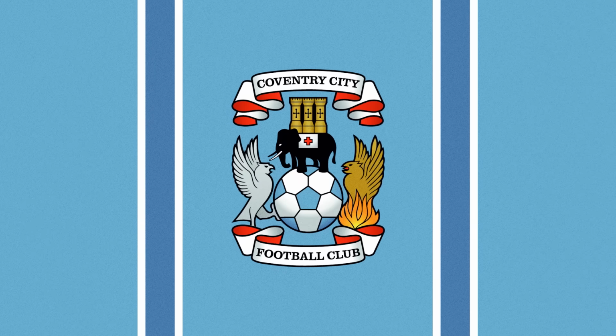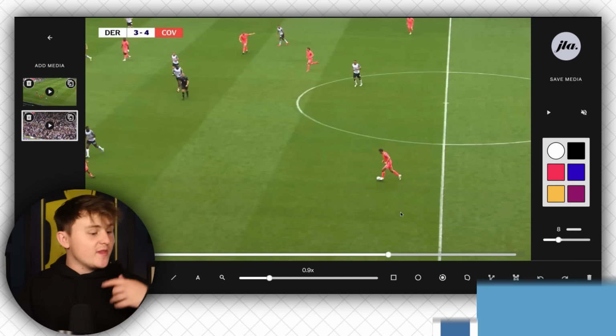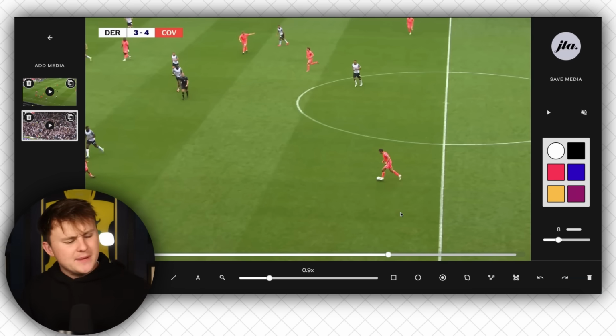And again, it reinforces the point that this front line want to cause opposition problems in the most dangerous areas. And of course, we know the most dangerous area of the pitch is the opposition box, and they attacked it consistently throughout this game against Derby, and they reaped the rewards. So this is the final Coventry goal, the one that made it 5-3, and the build-up is actually sort of similar. It does have similarities to the last one.